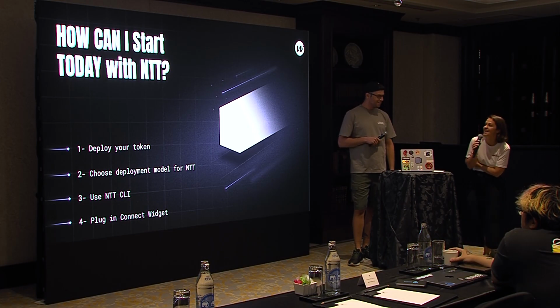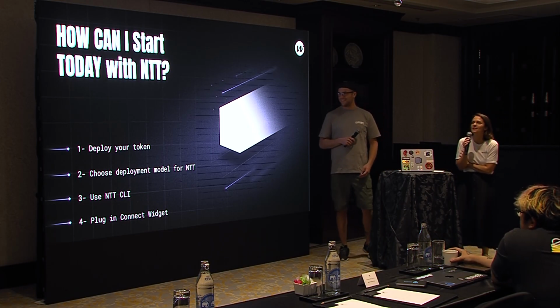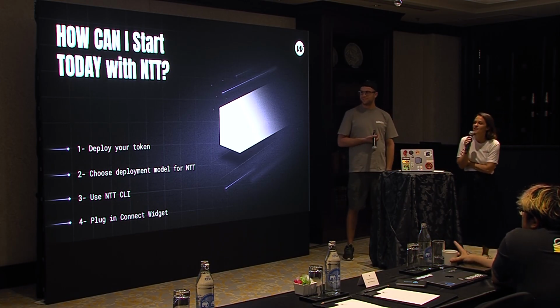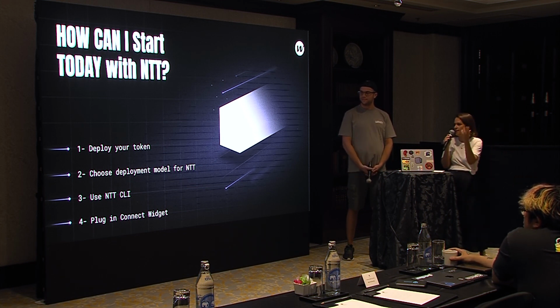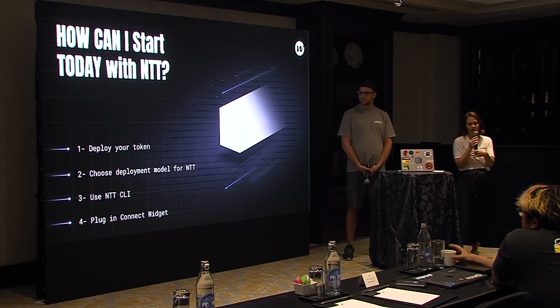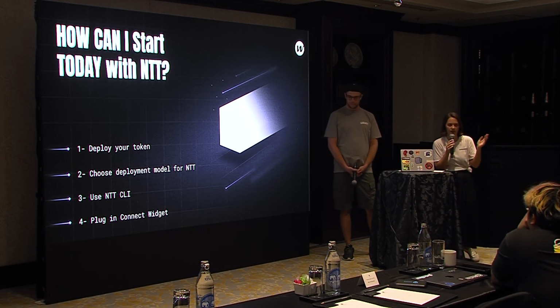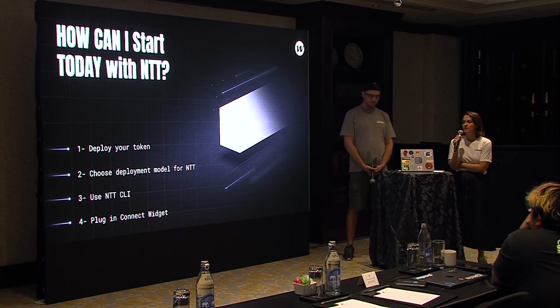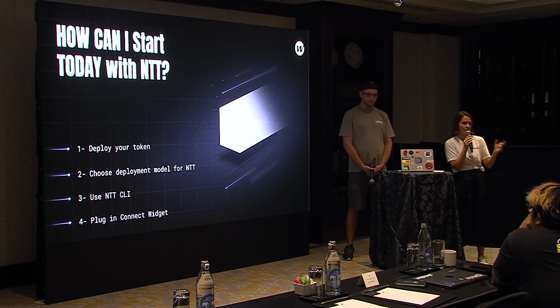Yeah, I can also take that. The way you start with entity is that you need to have deployed your tokens. So there are two tokens to deploy. Let's say you want to send from, I don't know, Arbitrum to Solana or the other way around. It works in any sort of way. You can have EVM to EVM or Solana, SUI, whatever. Then you choose your deployment model: either a burn and mint mechanism or a hub and spoke.